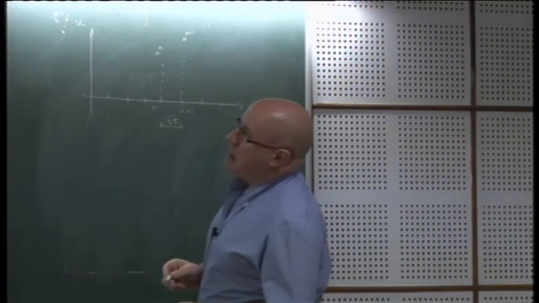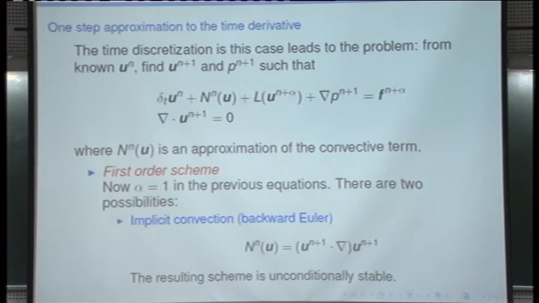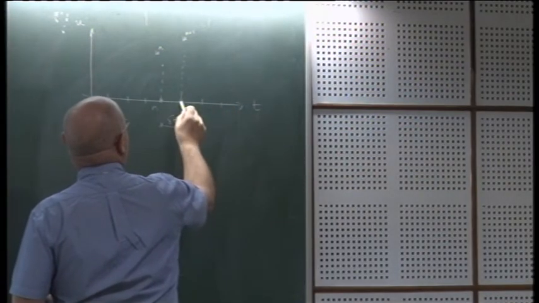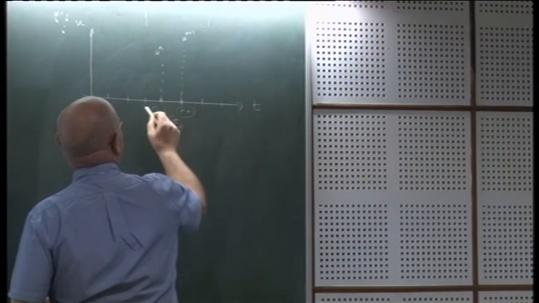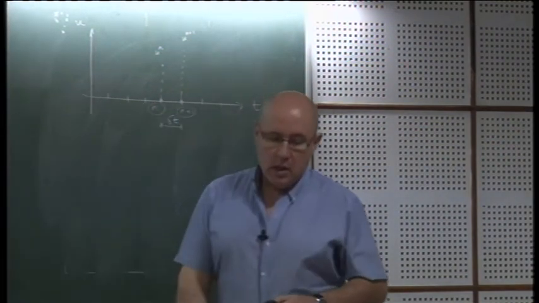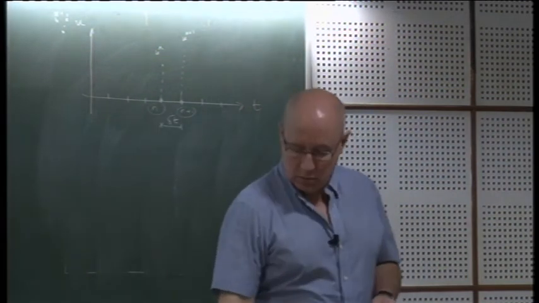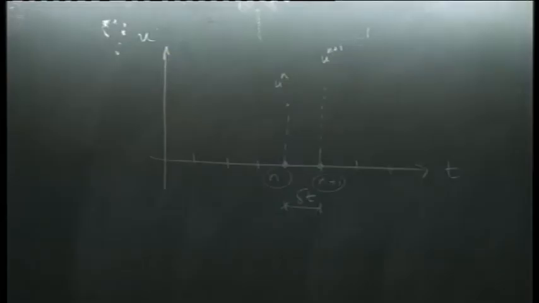So single step or one-step approximations means that we only use the values of the unknown in one step, here and here, to compute the approximation, okay? Maybe we may use other values, but those are called multi-step. I will not talk about all possibilities, but which are the most common ones?